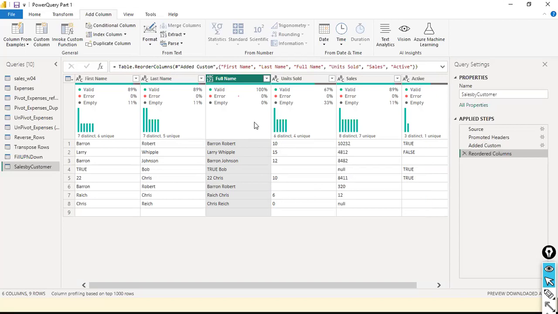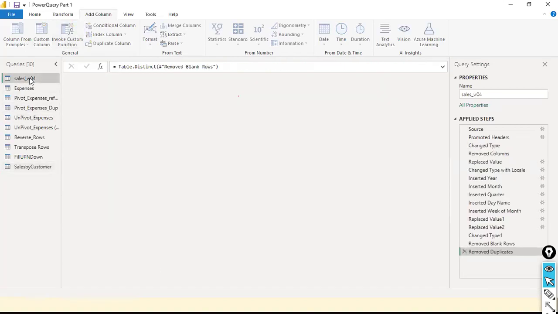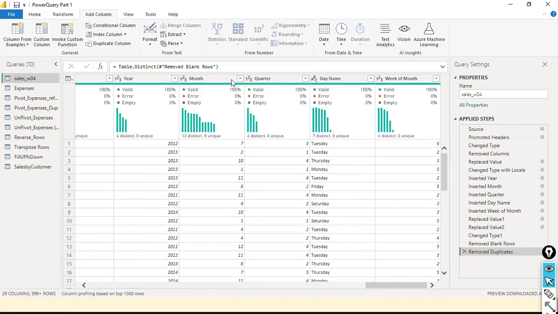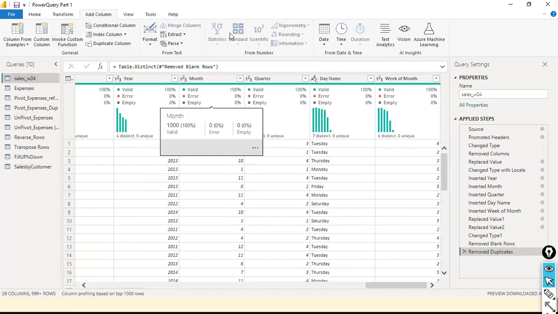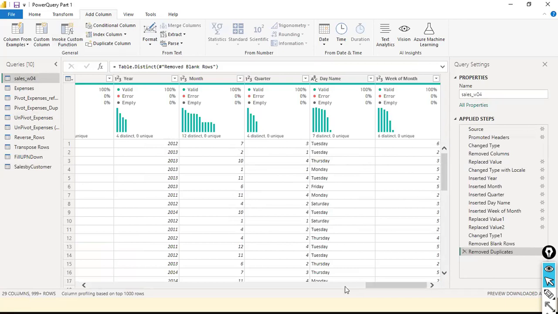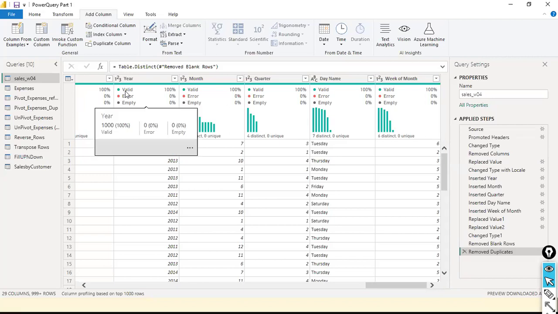And for what other scenarios do we create the custom column? Other scenarios are like, I'll go back to the sales W0 because we have more data there. And here, see the year, month and all, we created it by clicking on it. Okay, by clicking on it. So instead of that, you can use the year function. Now we have the year, month, quarter, week of month, all the things we have extracted from the order date column.